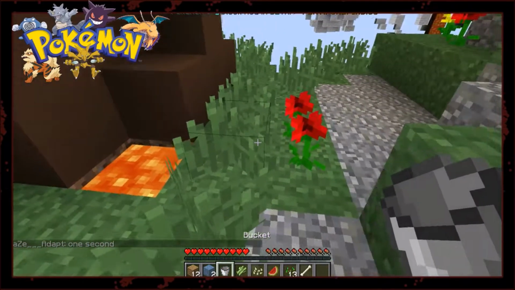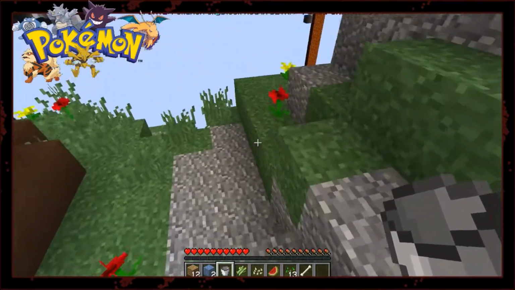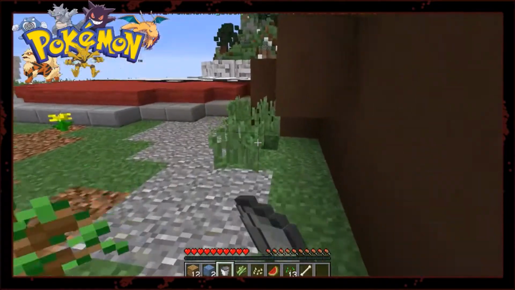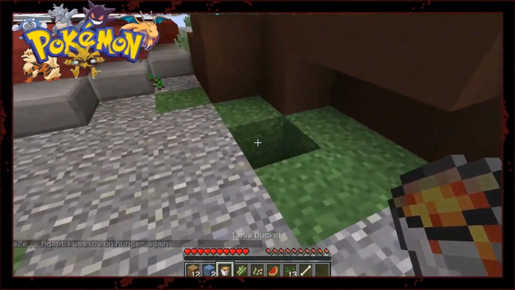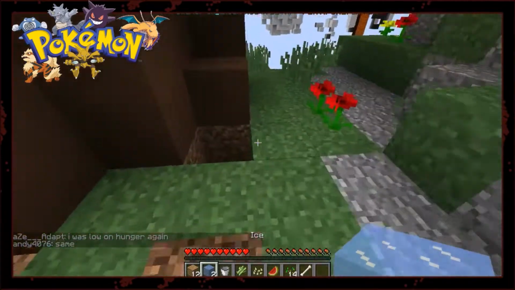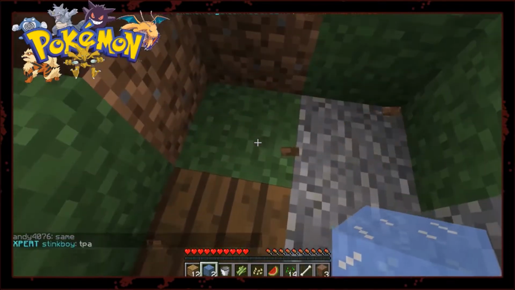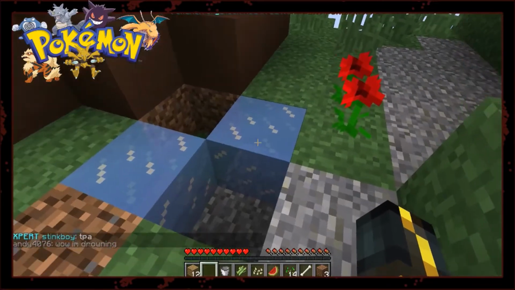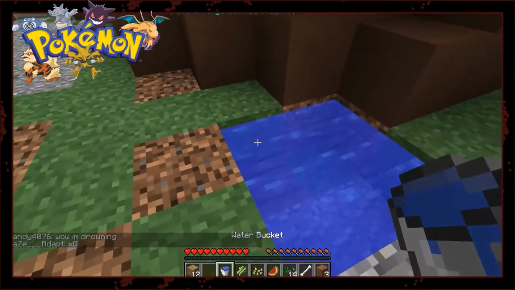So I'm gonna put a lava source right there. Take out some of these. Actually, I'm gonna put that right there. Alright, so I have the lava source right there. Now, if we do this, we put this ice here and this ice here, and break it with our hand. Infinite water source with a bucket.